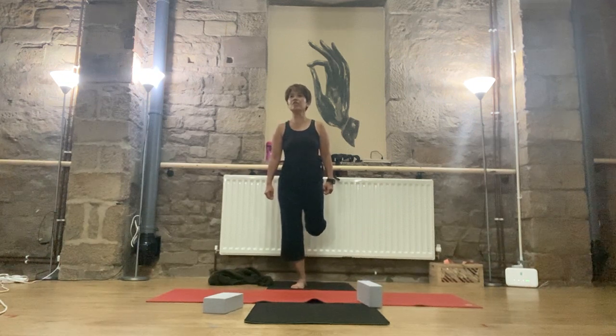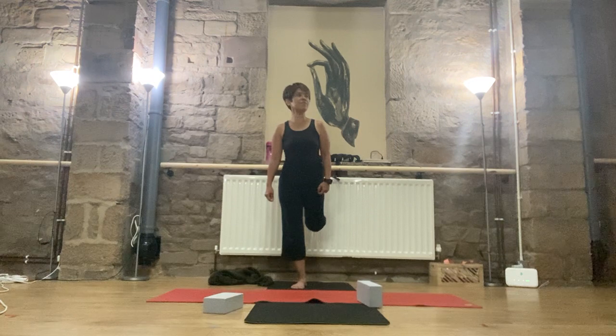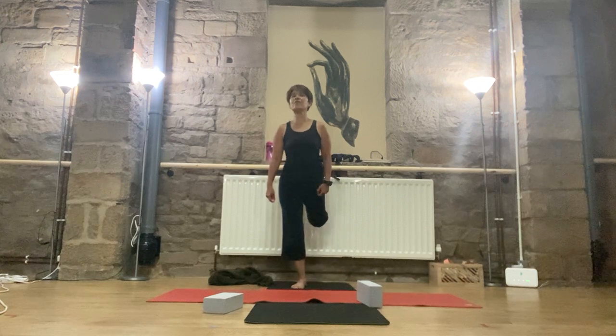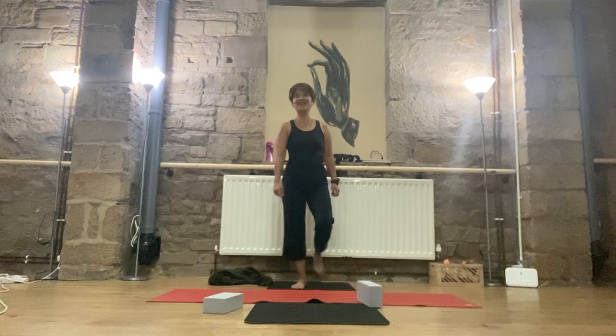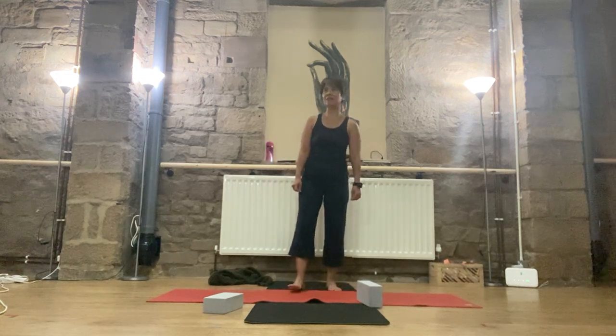Exhale, point, draw the foot towards your bum, press back. Inhale, flex. Exhale, point, foot towards your bum, press. One last time, inhale, bring the knee back to center. Exhale, point, foot to bum, press, hold, smile. And lower down. I hope you feel your hamstrings working now a little bit.